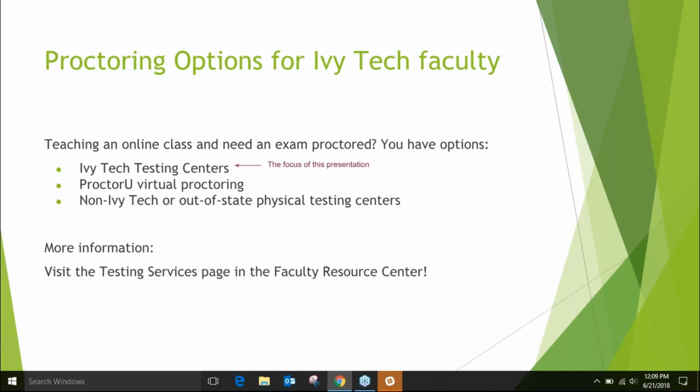I did want you to know, though, at the beginning of this presentation right up front, you do have other options as well. ProctorU, which I know there has already been a presentation on here recently, for virtual proctoring if you have students out of state or otherwise can't make it into an Ivy Tech testing center. We also have options for non-Ivy Tech physical centers out of state, for those out of state candidates, students who want a physical test center. So those are options as well. But today we're mainly going to focus just on the process for having your test delivered in an Ivy Tech testing center. Okay, so just wanted to set the stage there of what we're going to be talking about today.